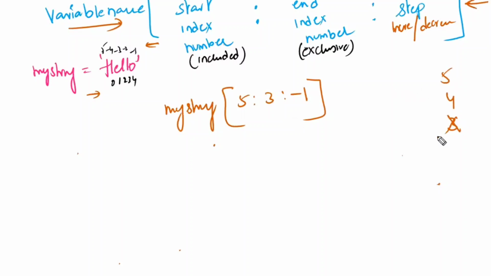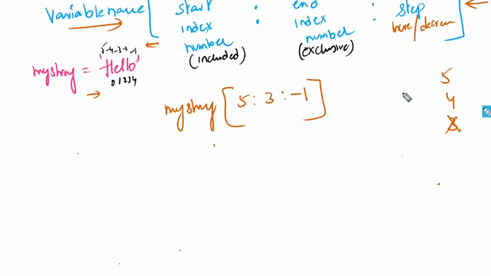Means you have to stop up to 4 only. In this case, what happens? End plus 1 it happens. In earlier it is end minus 1. The last number is not included. For that, we have to take n minus 1, the last number n minus 1. Now, in this case, n plus 1 you have to take. That is the reason I am saying that just the last number should not be included.